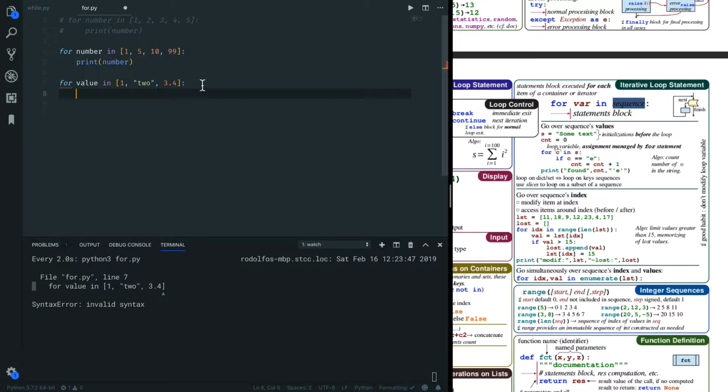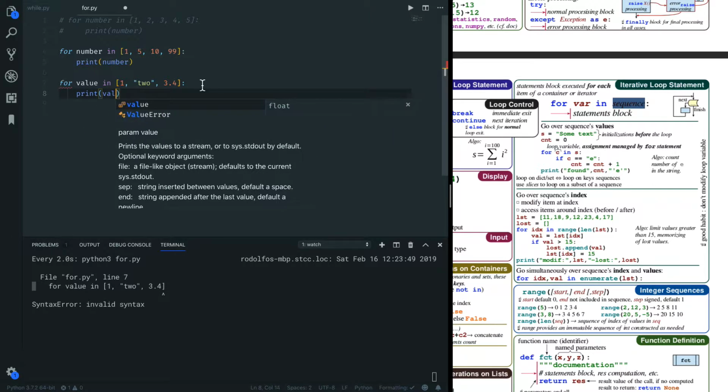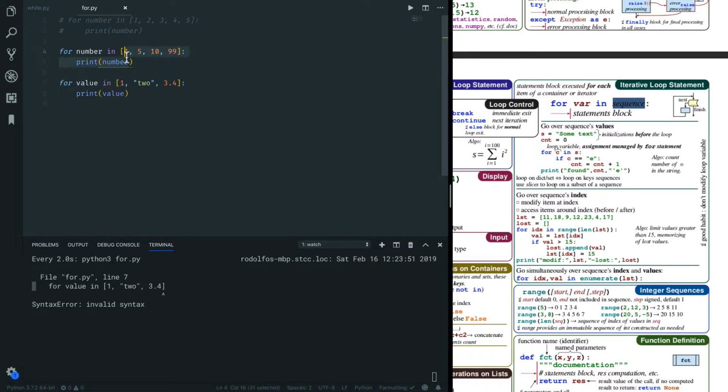So value gets the number 1, then the text 2, and then the float number 3.4. So we can assign different components to this variable, and it's going to iterate each one of the components of the list that we have.